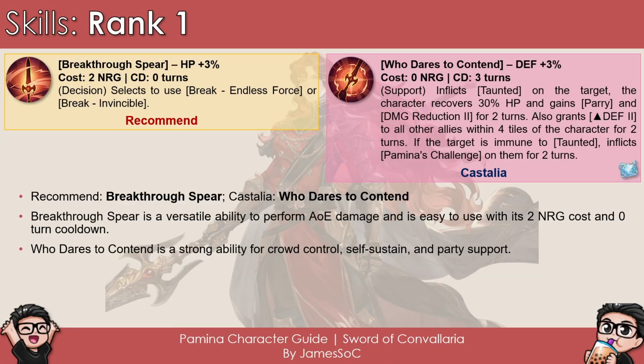To recap, I recommend Breakthrough Spear at rank 1 with a Castalia for who dares to contend. Breakthrough Spear is a versatile ability to perform AoE damage and is easy to use with its 2 energy cost and 0 turn cooldown. Who Dares to Contend is a strong ability for crowd control, self-sustain, and party support.